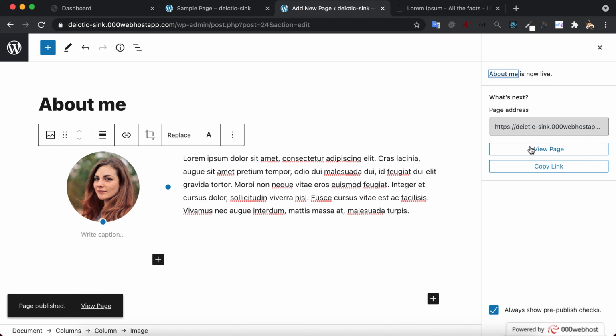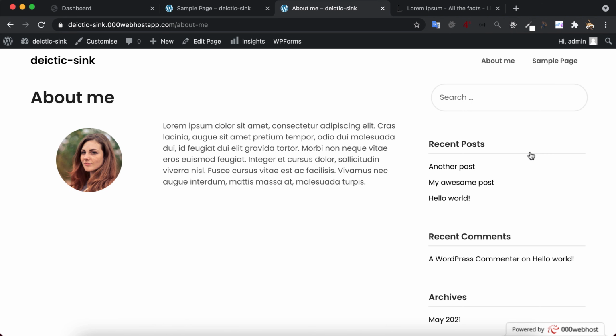As the page is published, I can view the page from this link. This is the About Me page. The image and texts appearing side by side as I had entered. On the top, a link to this page is put into the menu. This link appeared automatically on the menu, as that way it is configured in the theme. If your chosen theme does not add pages automatically, it won't appear. You can configure what will be appeared on the menu. That will give you full control over the menu.